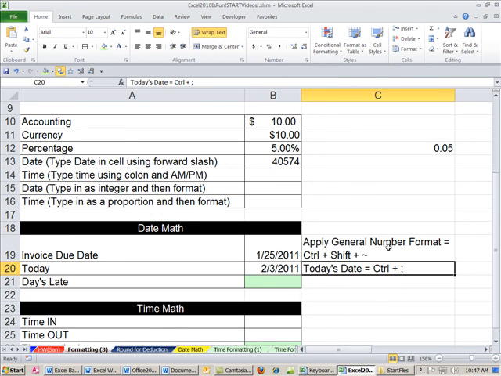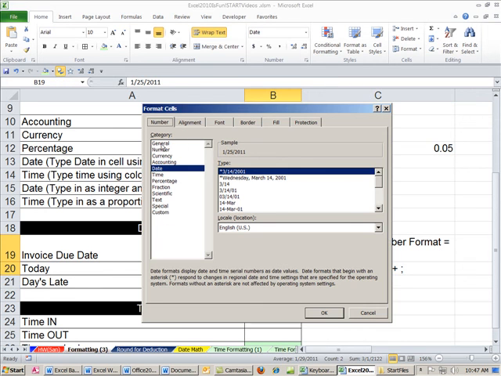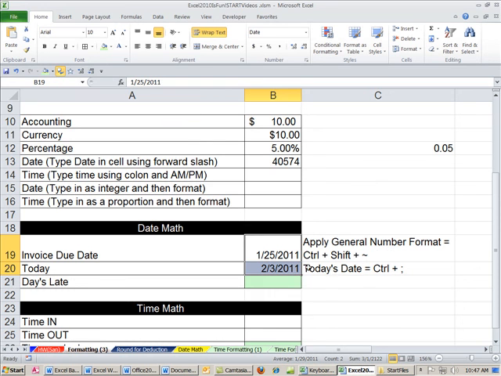And the reason why this is so good is because number formatting gets people into trouble. We could always go Control 1 and then click on General, right? But there's a keyboard shortcut for it. People that do date math and time math all the time love this keyboard shortcut. I'm going to do Control Shift tilde.